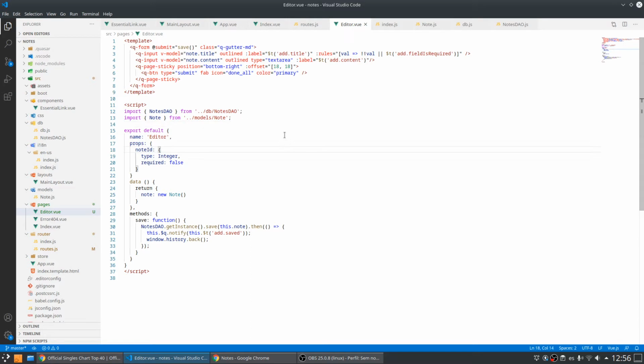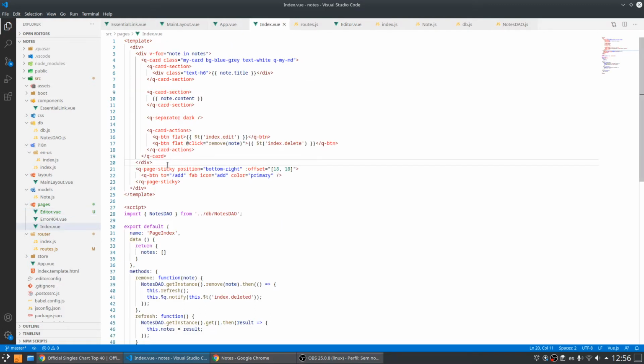So the next thing that we need to do is to come here in the index and let's add this URL. Okay, so we are going to use a to property to set the URL. The URL that we are going to use is dash edit dash.